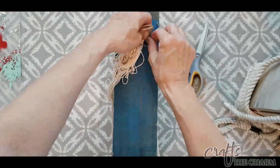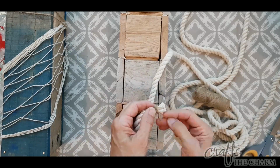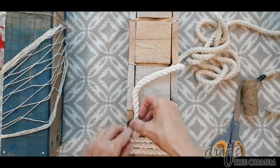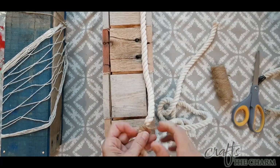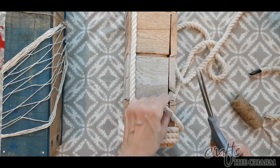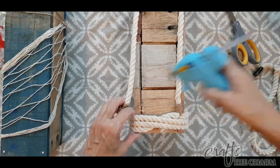You've probably seen me do this technique before. The first place I did it was in a candle video. And this is how you finish the end of a rope. You whip in the opposite direction that the rope has been wound, I guess. Make a loop from whatever you're whipping with. I whipped with some jute here. And then you just wrap around the rope over your loop, finally put the end through the end of your loop, and then pull it with the other end under the wrapping that you did, and then pull it tight. So I'll link the candle video here where maybe you can see it in a little more detail.